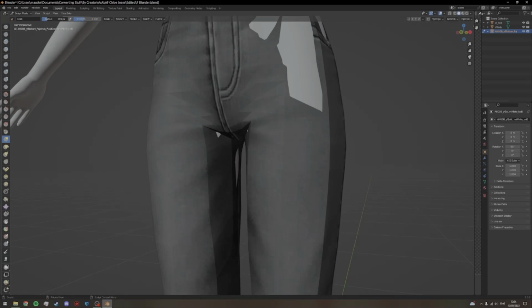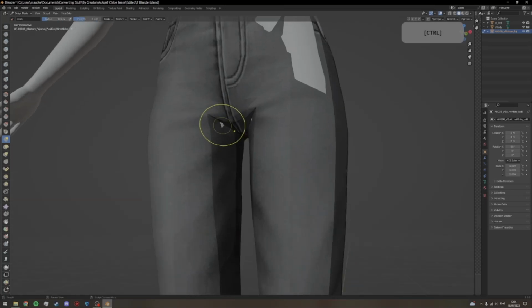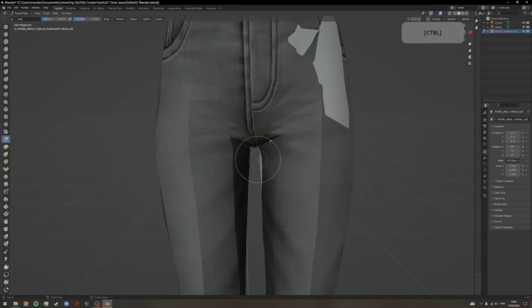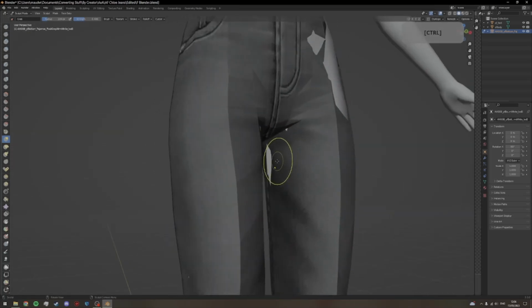Maybe just make it bigger, a lot bigger, and yeah, that's better. Okay. I can't really grab the part that's struggling, so like this, and that looks kind of bad. Okay, I'll get back to that later. Doesn't really matter.